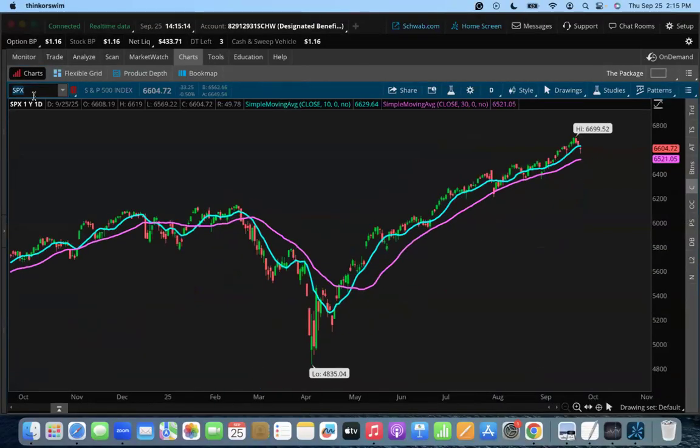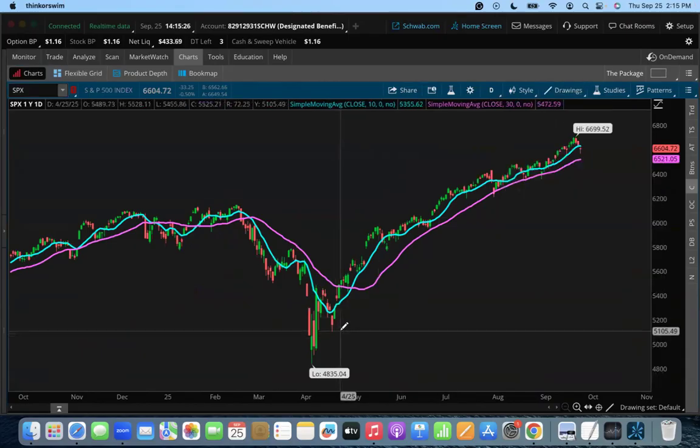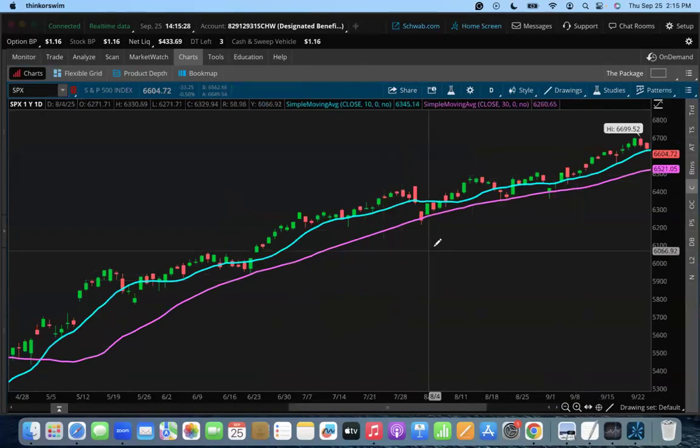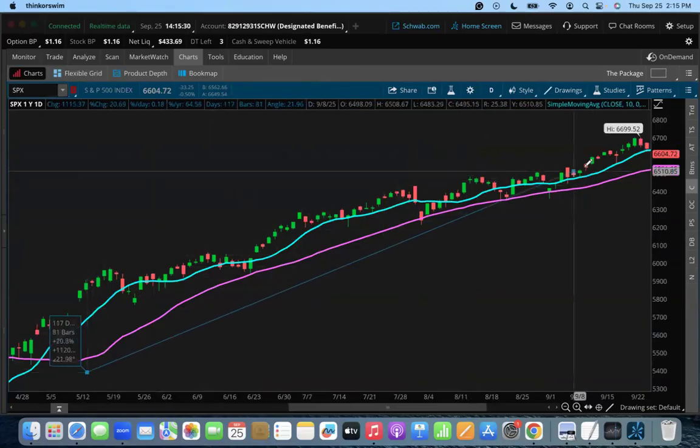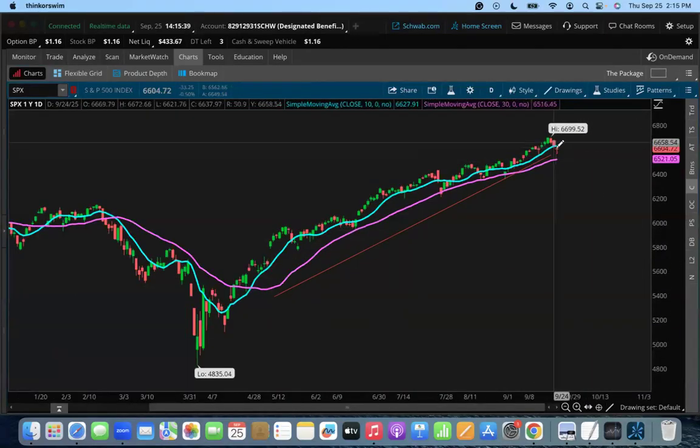It tracks the 500 top companies in the United States, those high quality companies. And what do we see in the chart? We see that this is an uptrending bull market. If you see the trend from here to here, it is an uptrending market. The stock is going up, going up, going up. In the last few days it made some drop, but it's still an uptrend. It's a huge uptrend.